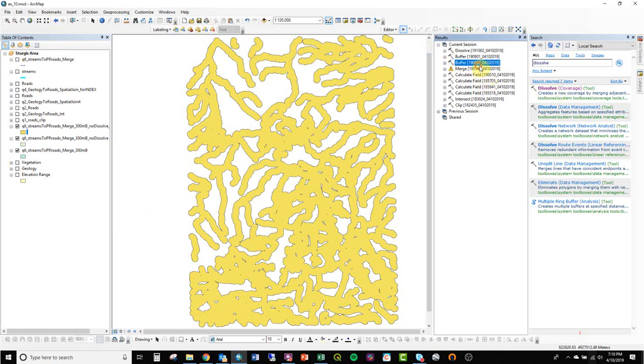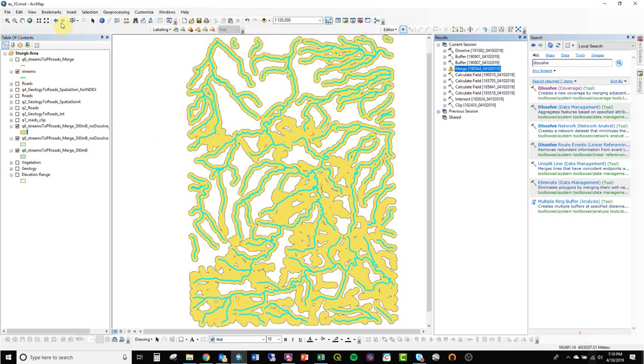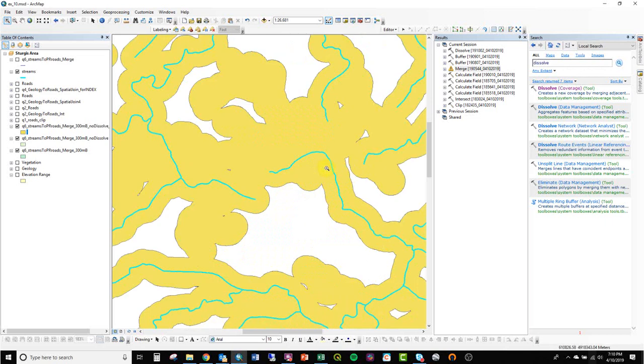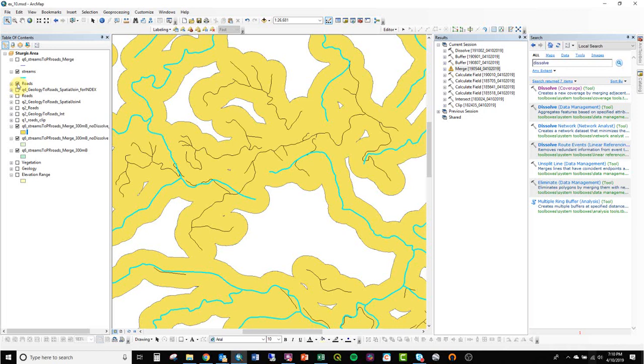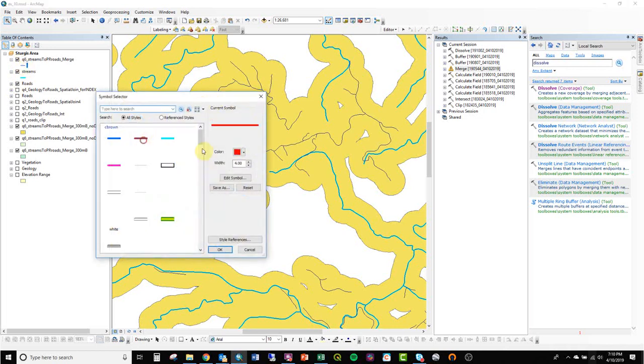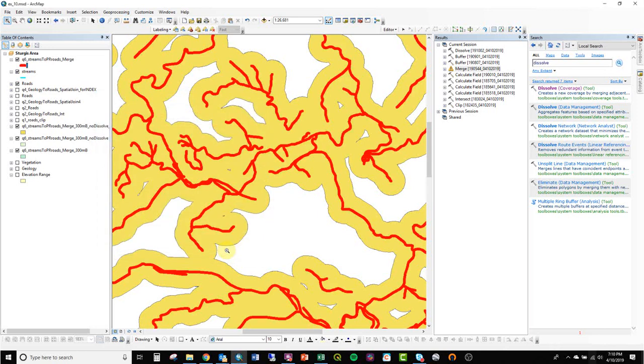So the step before that was the merge, right, where we have streams, but then you can see that there's areas here that aren't streams, where there are the primitive roads. And then we have another layer that's those two together. Just those primitive, because you can see that line on there. So any space on there is 300 meters from a road and stream? Or a stream, yep.